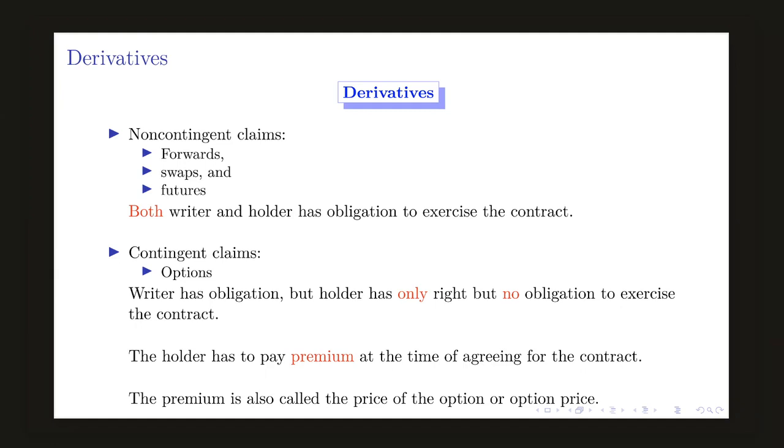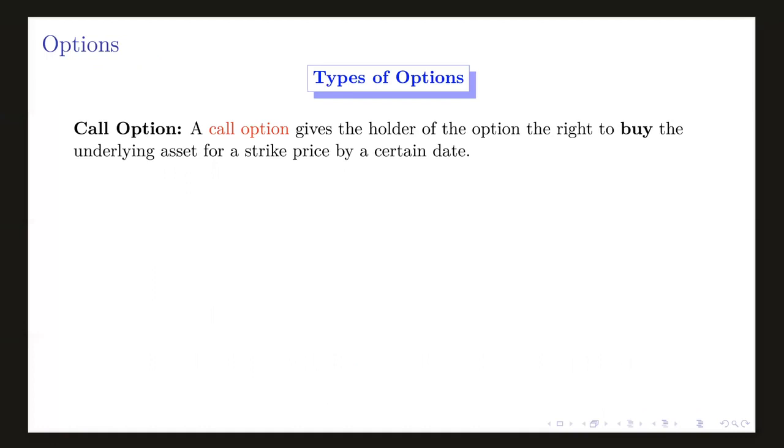Whereas the price of the underlying asset, which is agreed upon in the contract, is called the strike price. Even in forwards and futures, we also used an alternate name for it as strike price. Here it is called the strike price or the exercise price. I will come to it a little later. Let us first see what are all the types of options.